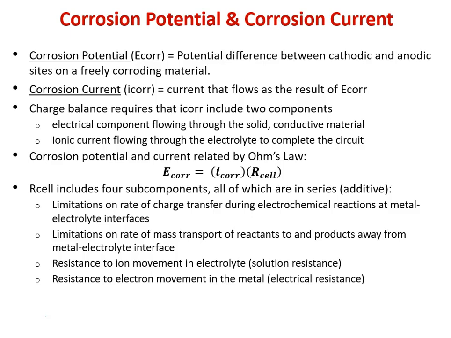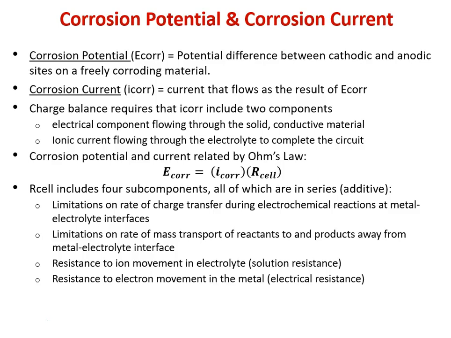Well, as nice as it is to be able to measure corrosion current, it's not all that easy all the time. It does require use of some specialized electrochemical techniques. On the other hand, corrosion potential is something that can usually be measured with a wire, a clamp, and a reference electrode. It's a very, very easy measurement to make in the field, as well as in the lab.